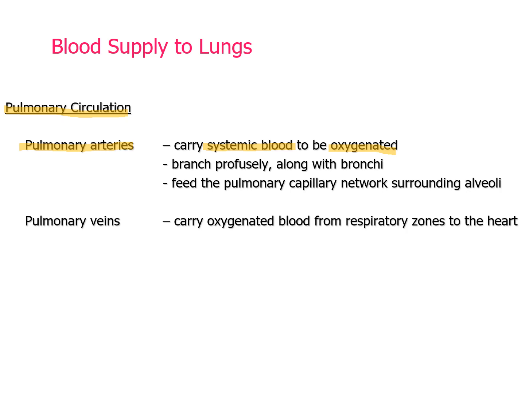This supply of arteries carrying blood away from the right ventricle of the heart is feeding that less than fully oxygenated venous blood up to the lungs to get to be fully saturated with oxygen. The pulmonary veins carry blood away from the lungs back to the heart, back to the left atrium.